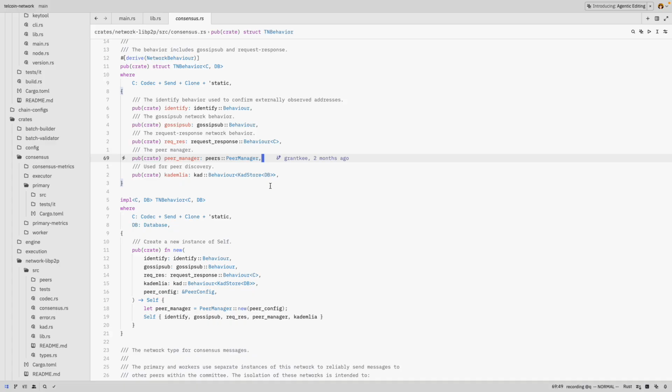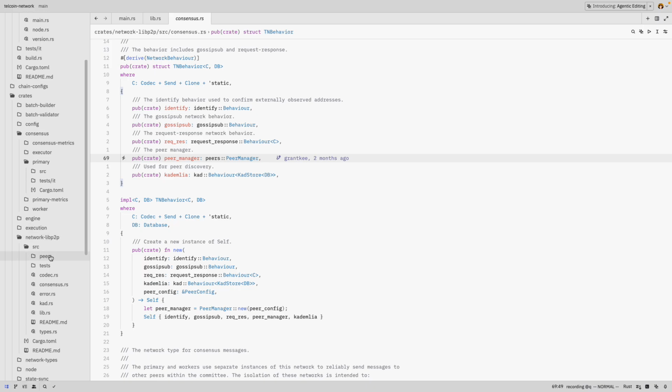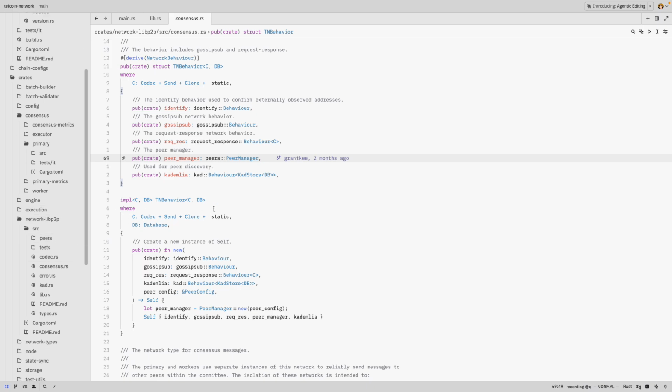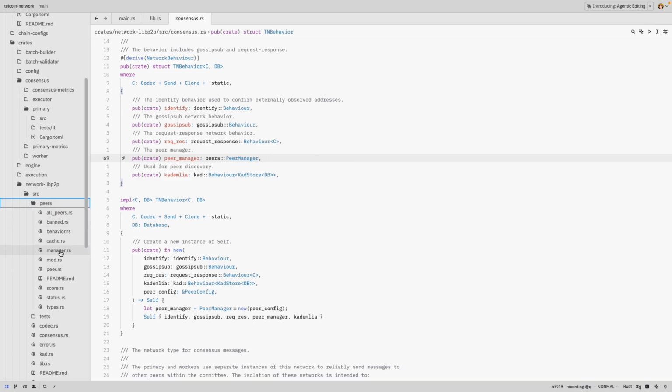Another thing that the peer manager is responsible for is to keep track of the number of nodes that are connected. And if there are too many nodes connected, then you can have a disconnect with peer exchange. So what the peer manager will do is accept the incoming connection. It will see that there are too many peers here, and then it will issue a disconnect, but it will also exchange peer information to help that node that was trying to join the network hopefully discover other peers. Again, a lot of that logic is in this peers thing.